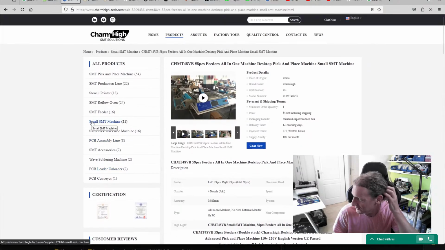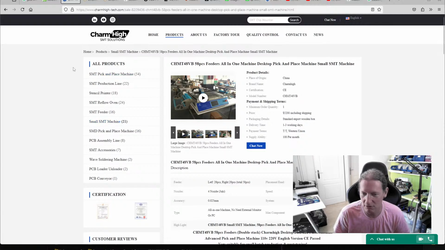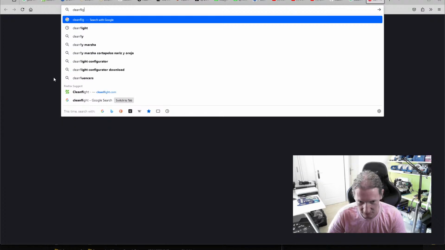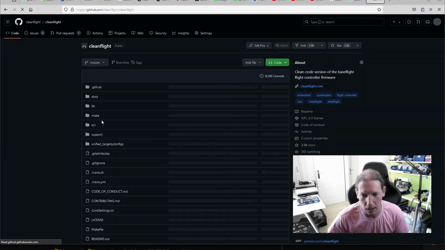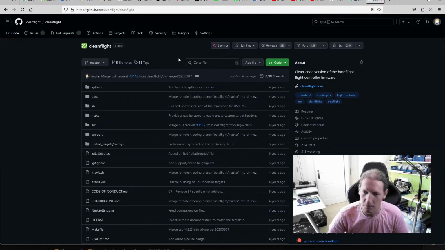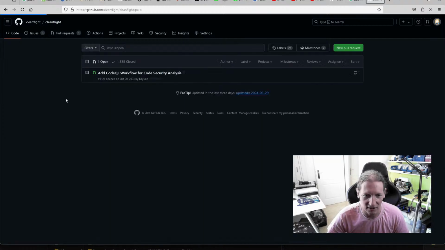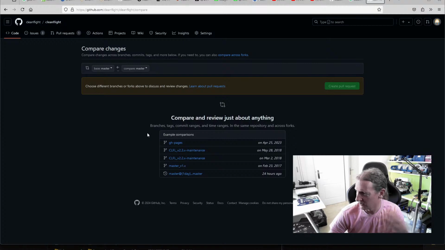So I don't know if there's any other software developers listening to all this, but I don't know how many of you know about contributing to open source software. When you contribute to a bit of open source software, you create what's called a pull request. So you go onto GitHub. We'll just randomly show you the Cleanflight project on GitHub. Here we go. So the idea is I would fork the code, make my changes to it, and then do a pull request and say, here you go, here's some changes I've got. Can you merge it with your code?